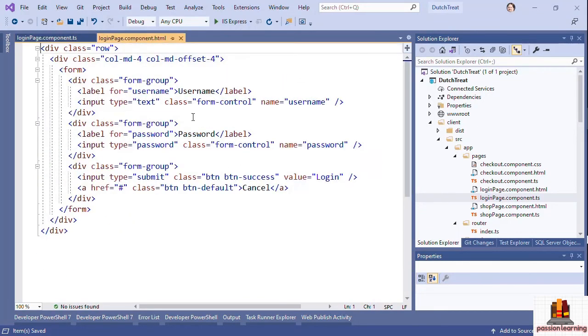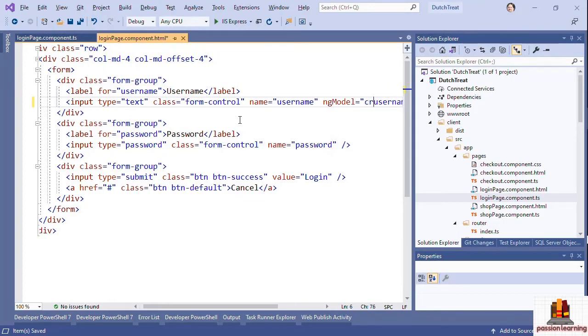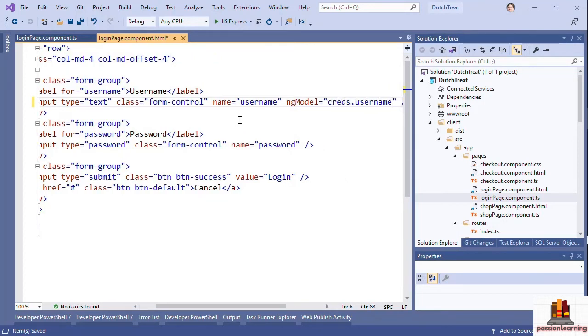Let's go back to the HTML, and let's talk about how this actually works. We've got these fields, but we'd like to be able to bind to them. And so we knew we could use simple data binding like we've used before to bind to attributes and such. But because we're doing two-way data binding, we want to actually do something different. We're going to use something called ngModel. And so the ngModel is going to be what? Username. We're saying bind to credentials.username.